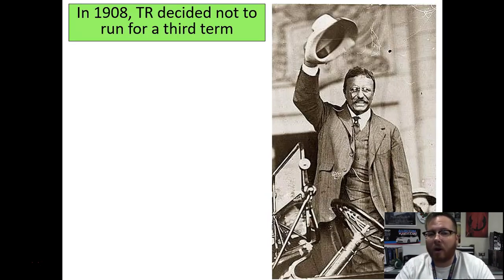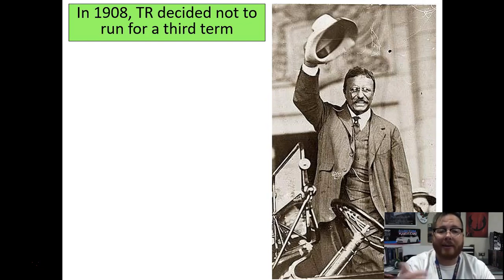In 1908, Teddy Roosevelt decided to not run for a third term. Mr. Rogers, you can't run for a third term. Yes, you're correct. Now. But in 1908, there was no such law, there was no such constitutional amendment that said that was to be the case. All of the presidents that had served two terms did so because that's what George Washington did. Fun fact, George Washington, at the end of his second term, was basically just like, I'm tired, I want to go home. And so that's what he did. He just stopped being president because he felt like it.